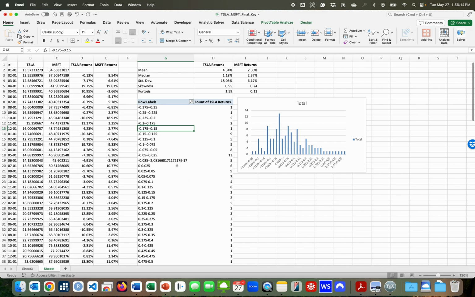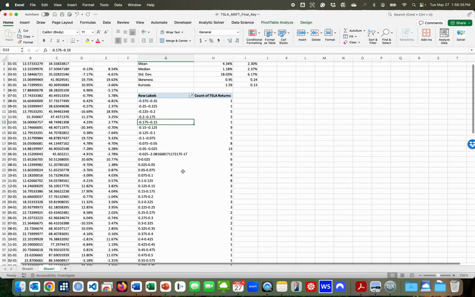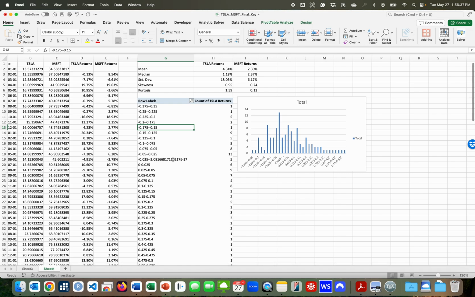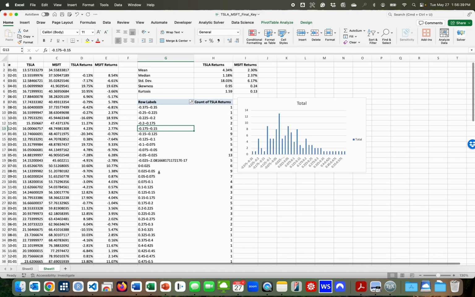Where things get a little weird is when you're really close to 0. So what this is actually measuring is negative 2.5% to 0, because this value says move that decimal place to the left 17 places. It's just a formatting thing in Excel that looks a little bit weird. So this is a little bit easier to work with. The bins are a little bit nicer than they were when you just use the raw values.